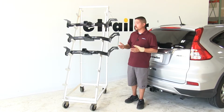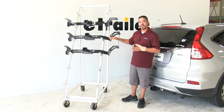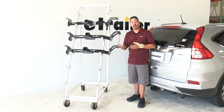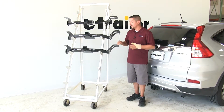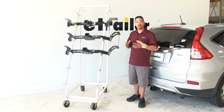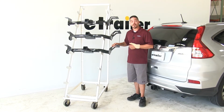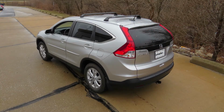As far as appearance goes, that's really going to be a personal preference of yours because of the finish, because they're all going to sit relatively the same right below the bumper. Now as far as the ease of installation goes, again, they're all going to install pretty much the same, no major modifications, and they're just going to bolt right up to our frame. And that'll finish up your look at the best hitch options for your Honda CR-V.